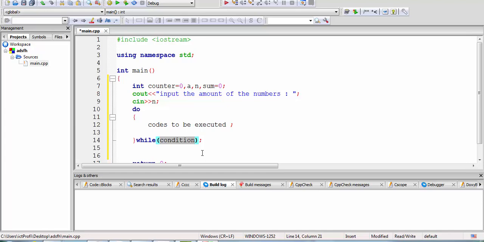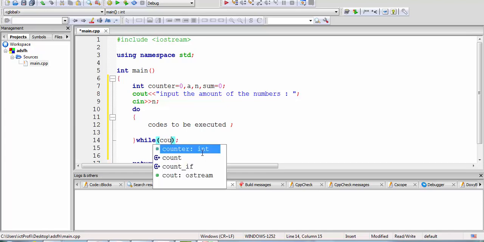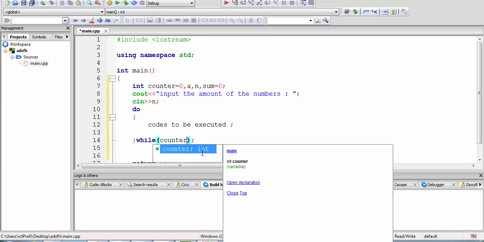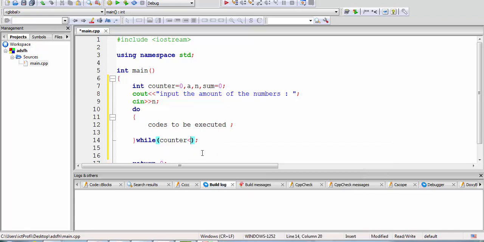Here we go. We're going to write here while counter is less than n, and it's going to do this part. What is it going to do?